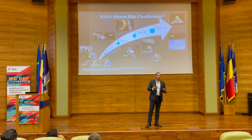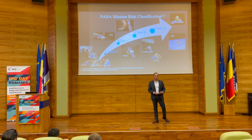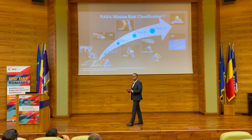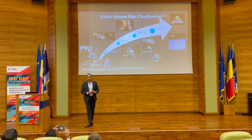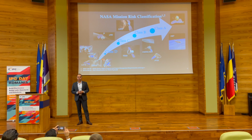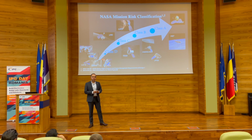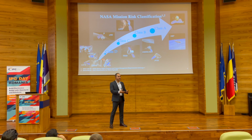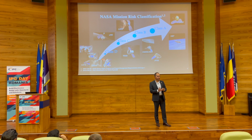Because risk is what drives a number of requirements. It drives a number of engineering practices within our organization. Certain missions, such as the ones shown close to Class A, are low risk tolerant by design. The James Webb Space Telescope, for example, is a great example of a Class A mission where the risk appetite is extremely low. Any and all risks have to be identified on the ground and then addressed and brought down through testing and additional analysis, so that at the time of launch, we're carrying as few risks as possible. That means a small risk appetite. That's a Class A mission.